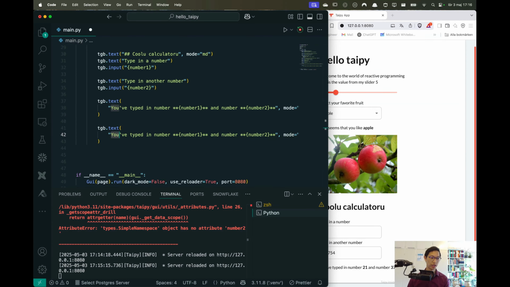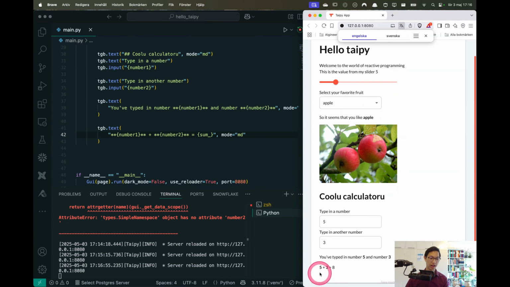It should be markdown. So I want to have number 1 plus number 2, equals to, actually it's good with some space here, equals to sum.